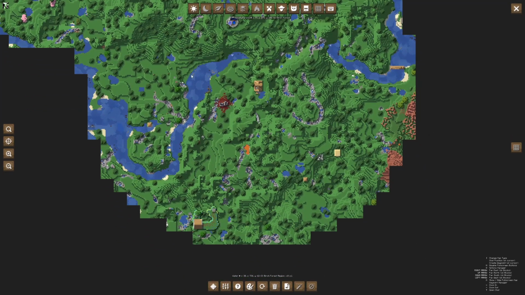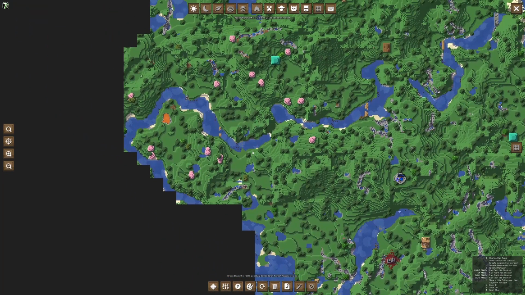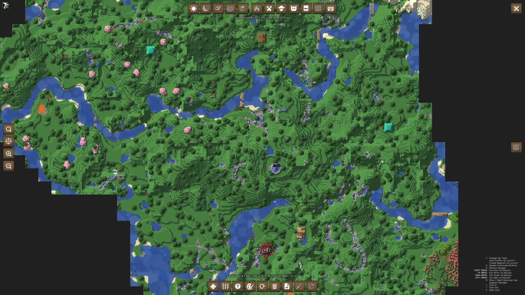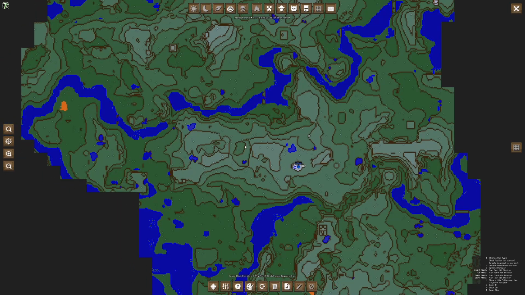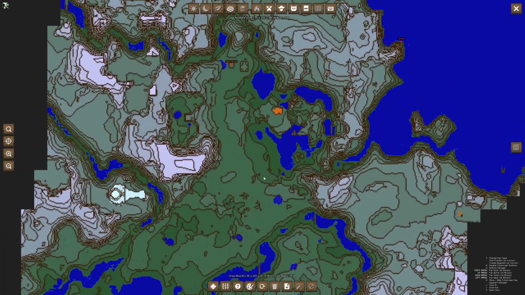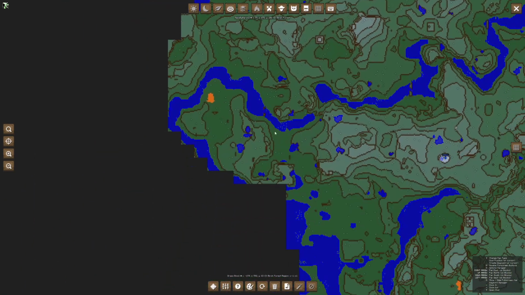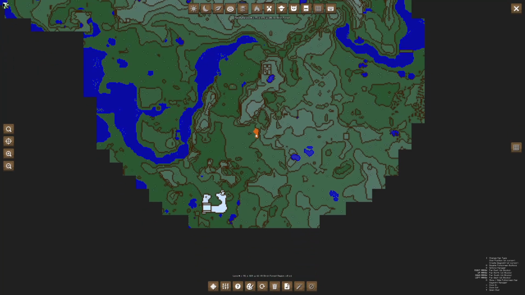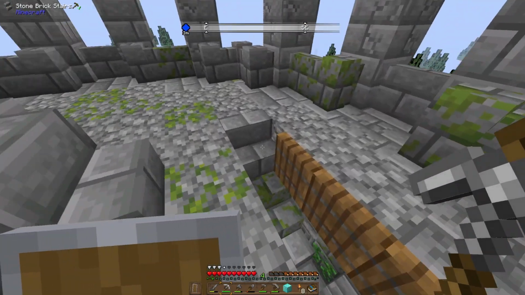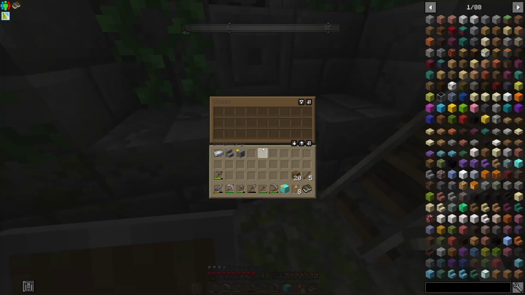But the goal is to find a space. So far we've been traveling and it's been very hilly. You can turn on your topography and see it's not a whole lot of flat spots. This is the biggest one so far. Actually, that is, but it's still pretty ups and downs, and I don't want to have to do a bunch of digging. I do not want to do a lot of maintenance on this.